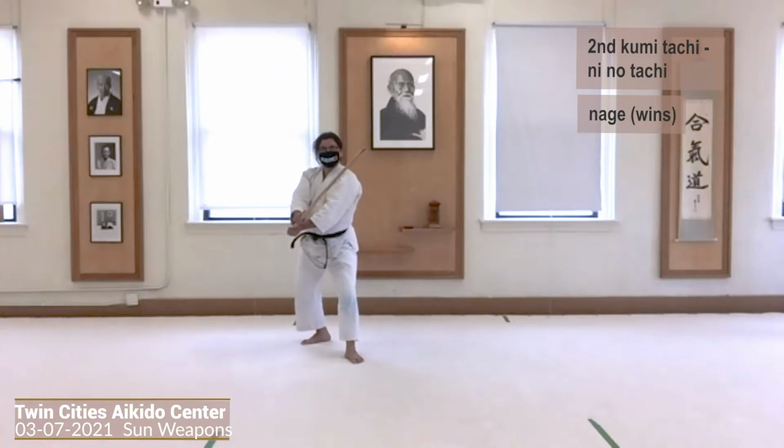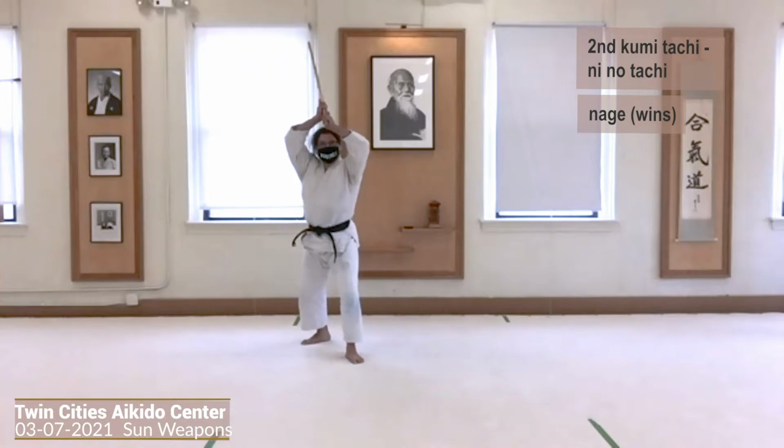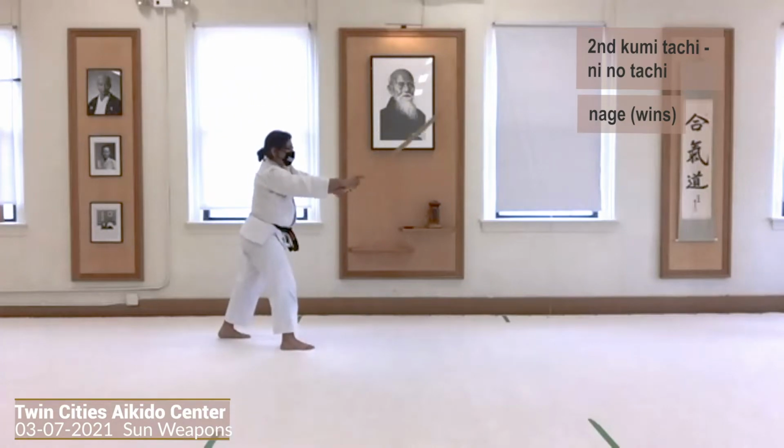Good, very nice. Now from here, we're going to push again to our right. Push into our right. Good. It's going to invite our friend to come and try to cut us. So we're going to raise Jodan. We step back with that left foot, and then we cut right down their center.